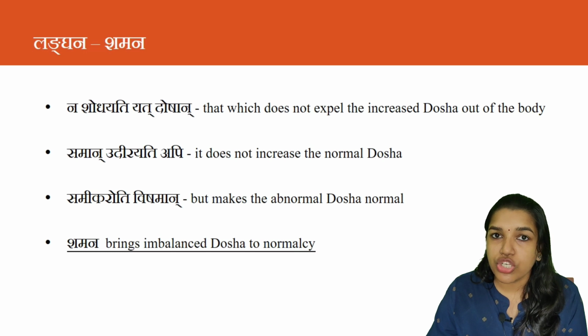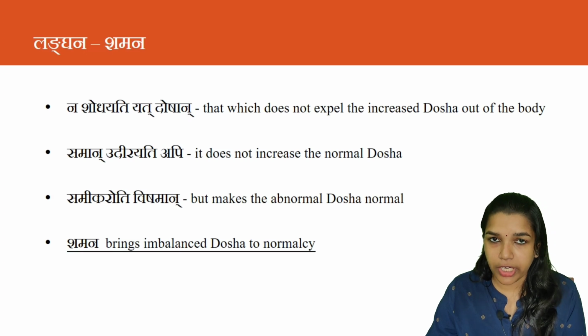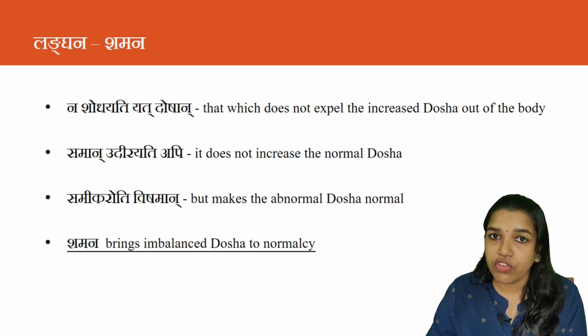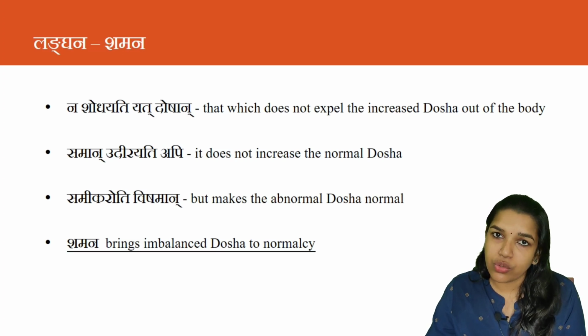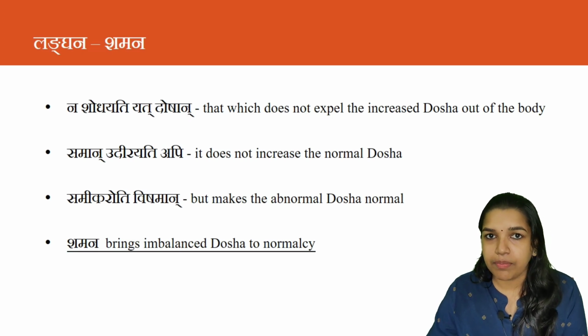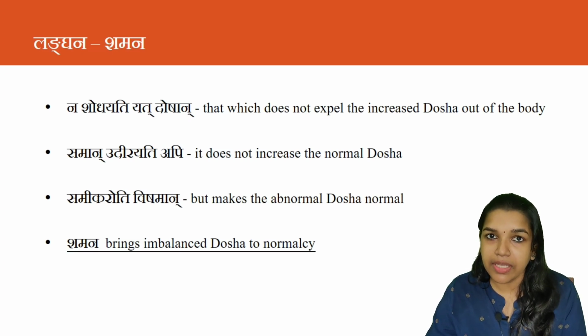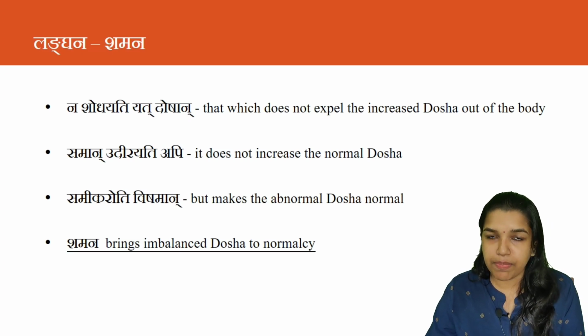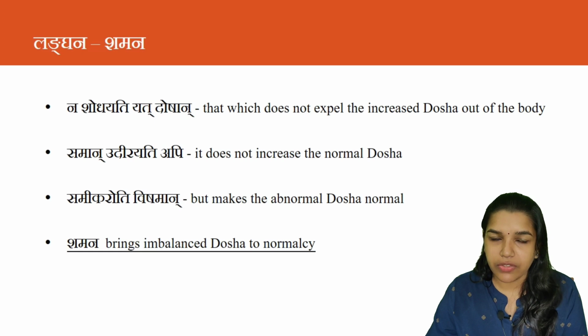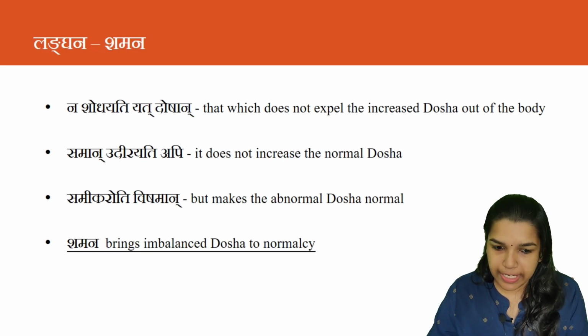So the doshas which are imbalanced will not be thrown out of the body, and this therapy will not increase the doshas or make them imbalanced, and the imbalanced doshas will be brought back to the normal state. That therapy is called the shamana therapy of langhana. That is, shamana brings imbalanced dosha to the normal state. That is the shamana variety of langhana.